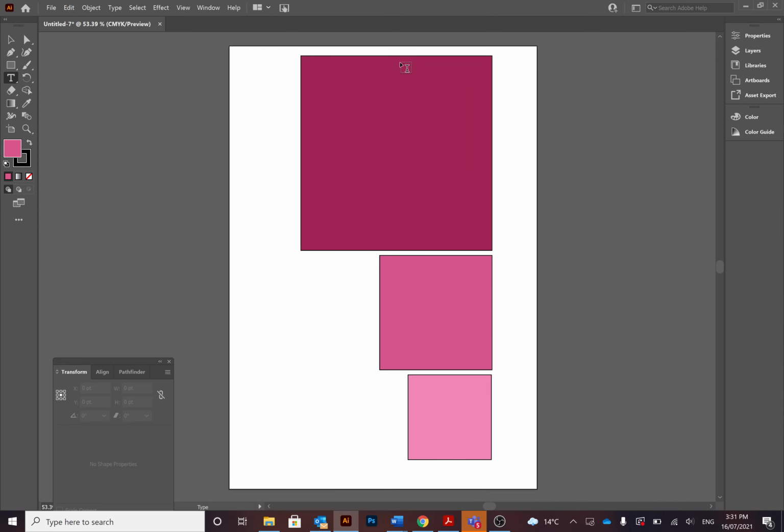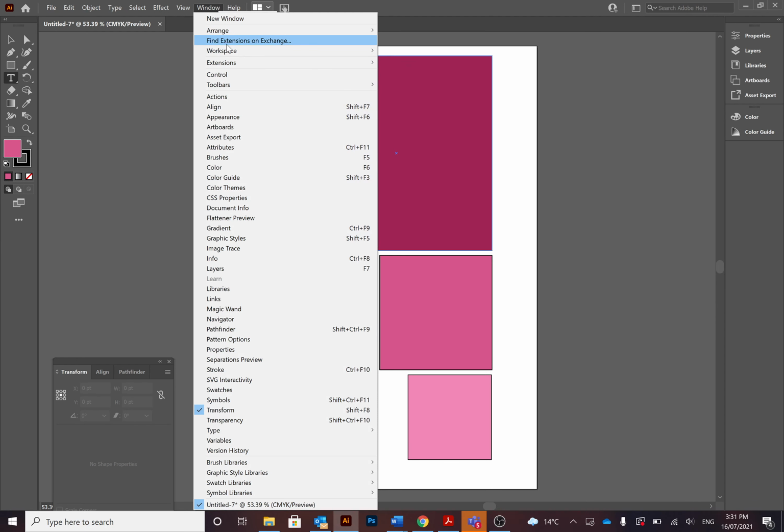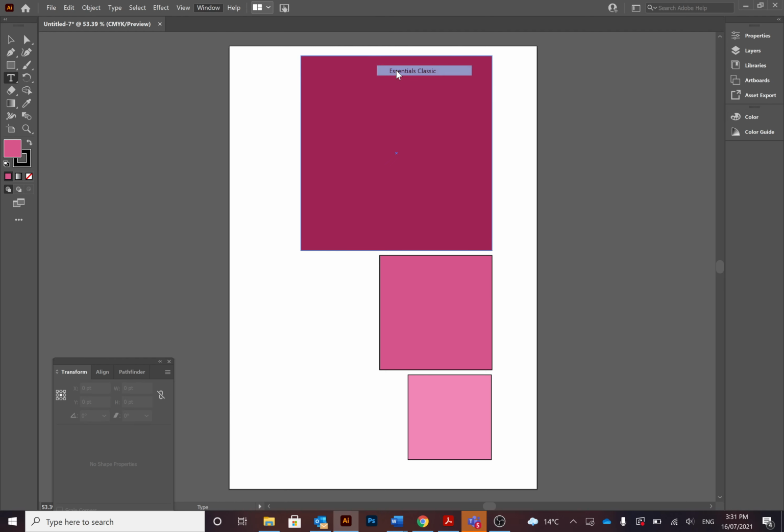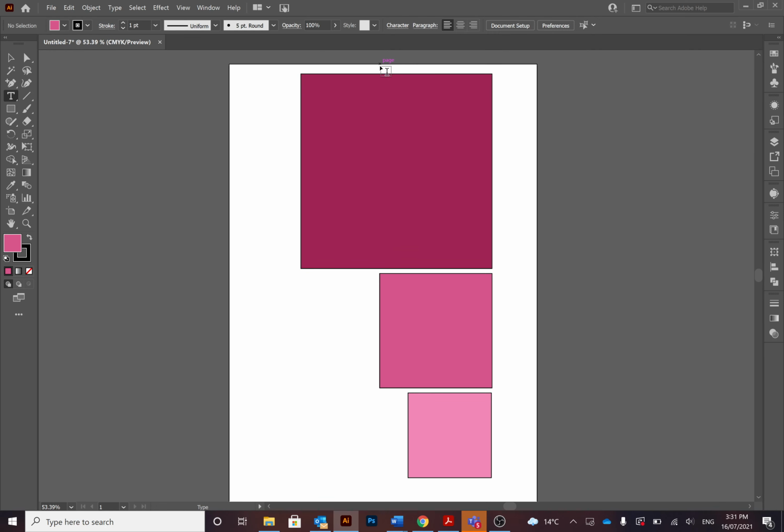Your default will more likely appear like this, and so this is just under Window, Workspace and Essentials. I don't necessarily like this display because not all the tools are quite as visible on the screen. So I suggest you select Essentials Classic for learning the program, and then you'll become more familiar with them, and all the videos in the playlist are under that interface.